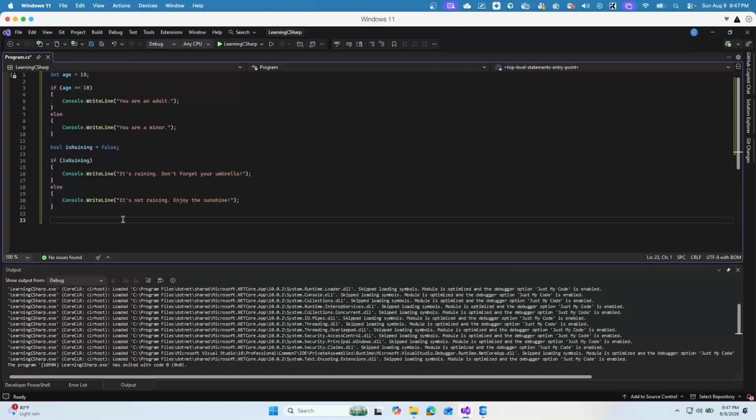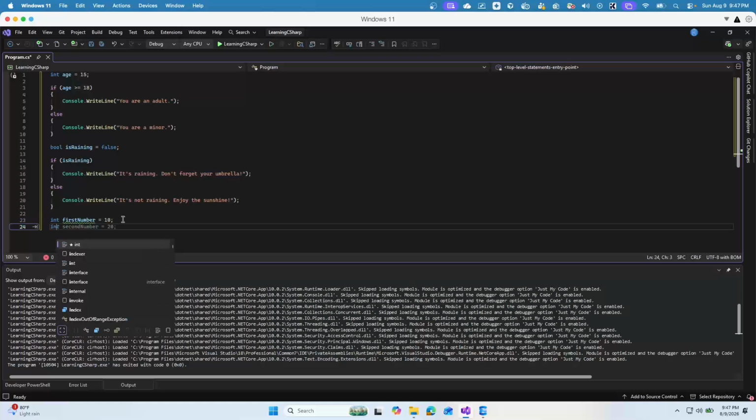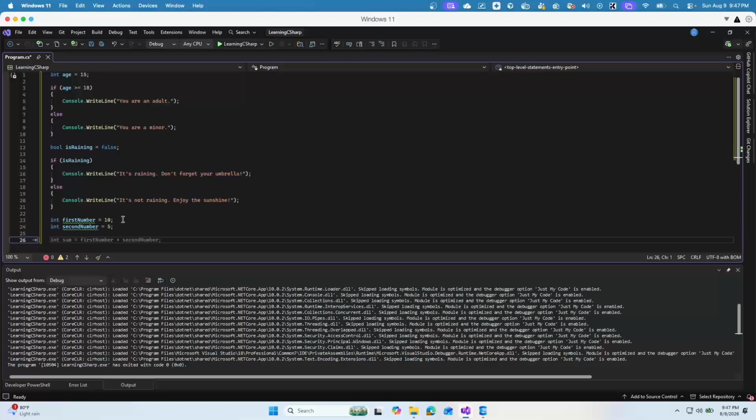Now let's look into the other example. Let's declare one variable int first number is equal to 10 and another variable, second number, as 5. Now the if statement.